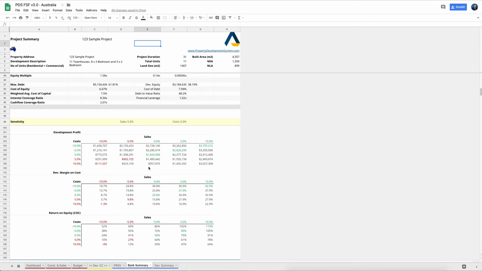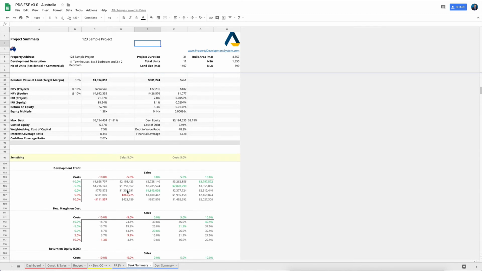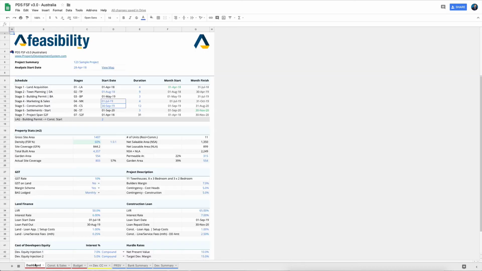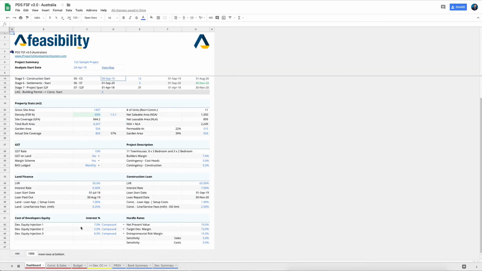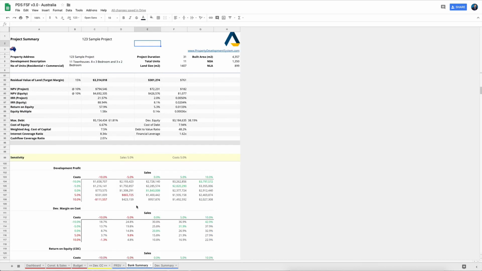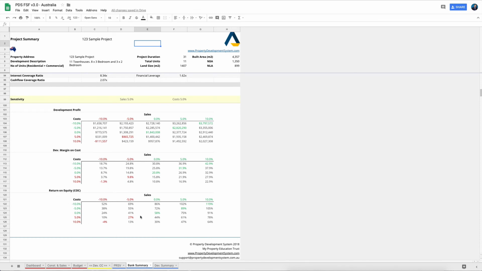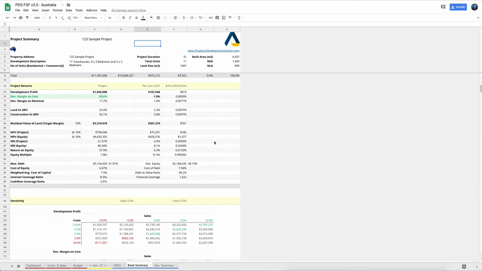As a rule of thumb, when I do a development and a feasibility, I always make sure that my worst case scenario still comes out positive. If you've got a positive number here, then chances are that this is your absolute worst case scenario. You can change them based on your inputs in the dashboard, of what you want your sensitivity to be. So on your sensitivity for sales, 5%, 5%, you can change these values, click on update values, and come back here to see all these different scenarios that could eventuate from the development.